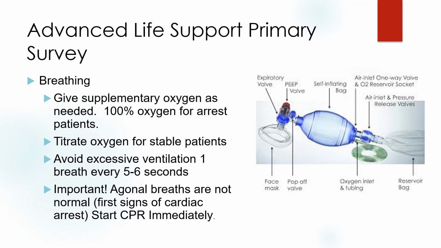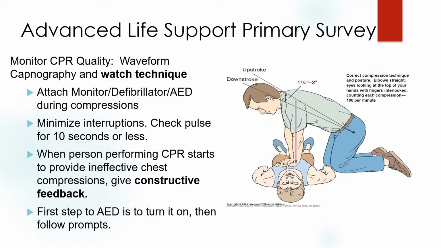And remember, agonal breaths are not normal. This is the first sign of a cardiac arrest, and we're going to start CPR immediately. We're also going to monitor CPR quality with that waveform capnography, and we're also going to watch technique. We're going to be attaching the monitor or defibrillator during compressions. We're going to minimize interruptions. Our pulse check should be only 10 seconds or less, and we're going to do that only every 2 minutes.